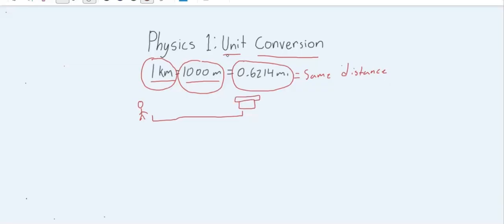So for instance, if a friend of mine asks me how far the nearest gas station is, and I respond with 3, without necessarily specifying the units, my response would be pretty ambiguous. Without any context, that 3 can represent really anything. It can represent 3 miles, 3 kilometers, 3 meters. You get the point. So it is always important to specify the units, and being able to convert between these units is equally as important.